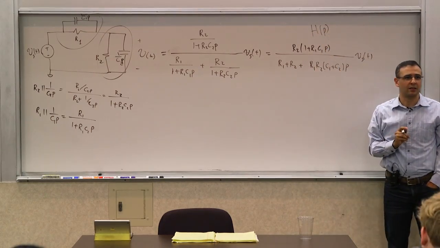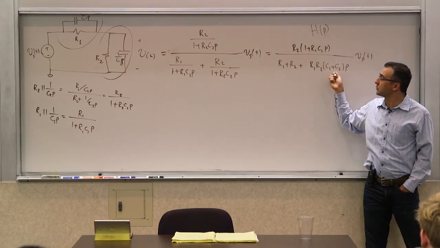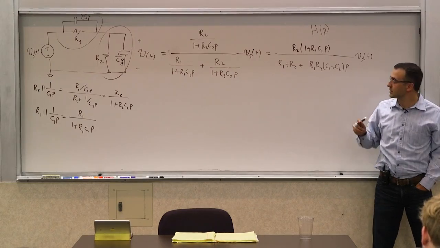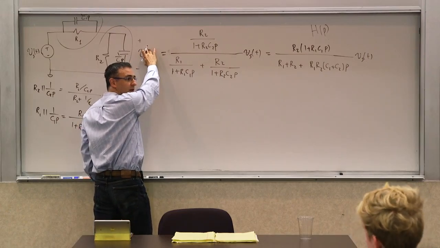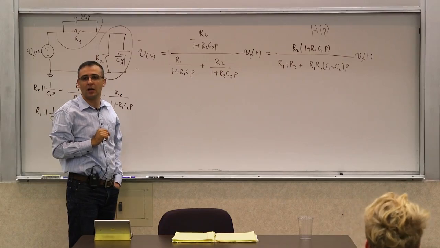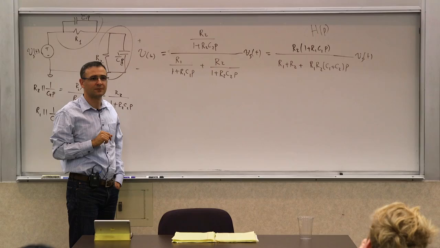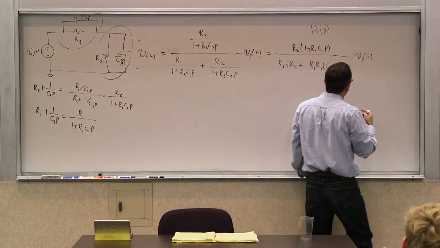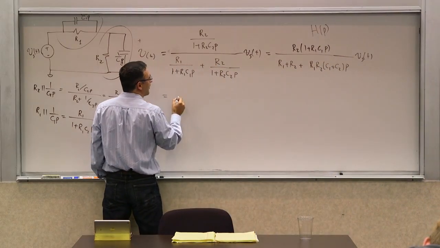What is the order of this thing? The order of the denominator is the order of the system, the order of the differential equation, because this is the one that operates on this if you wanted to write the differential equation. The denominator times that, or operating on that. So what is the order? 1, right? It's first order. There's only 1 P, there's no P squared.